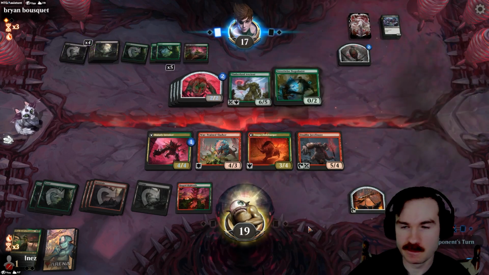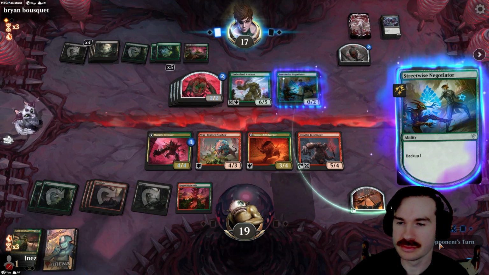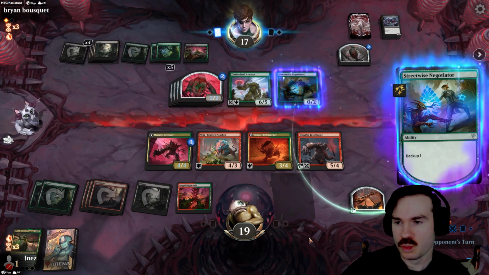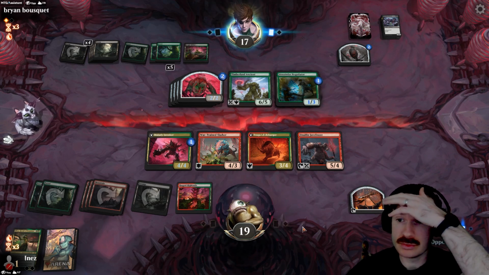Alright. Not the end of the world. At least we still have a good blocker for Ancient, which I think has a reach too, right? Yeah. Still looking pretty good. They don't have a great attack, so.